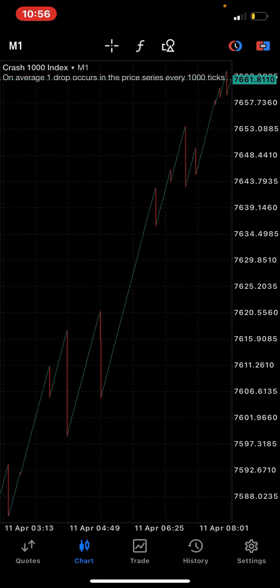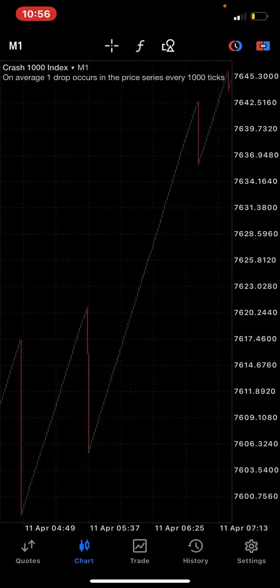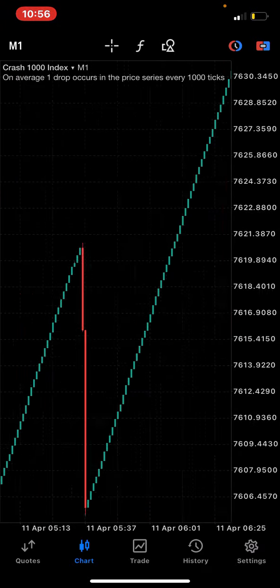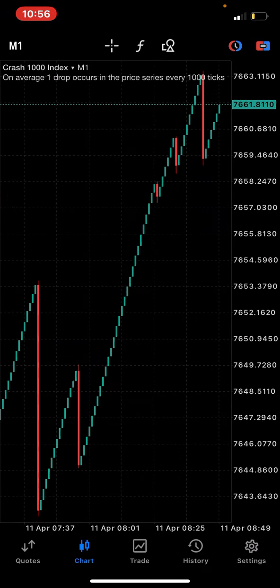The first thing that we want to install is a stochastic. So as you can see, I have a blank chart right here with only candlesticks. We want to install the stochastic oscillator, and this is going to go in our indicator window 1. So we're going to have 2 indicator windows. So the first indicator window is going to have the following indicators. So we have the stochastic oscillator and the bull power. So let's install the stochastic.